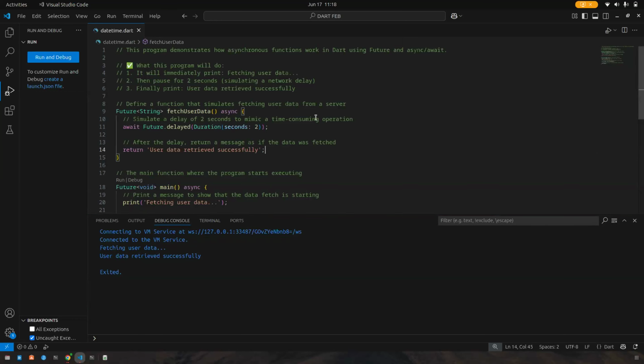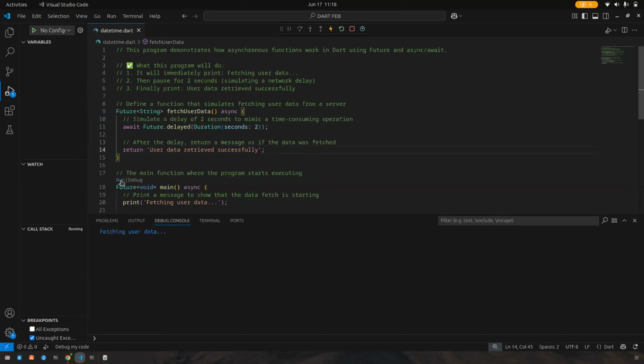So allow us to run. I hope it will wait for 2 seconds. 1, 2, yeah. Let me put this to be like 4 seconds, 3 seconds. I hope there'll be a change. 1, 2, 3, 4.